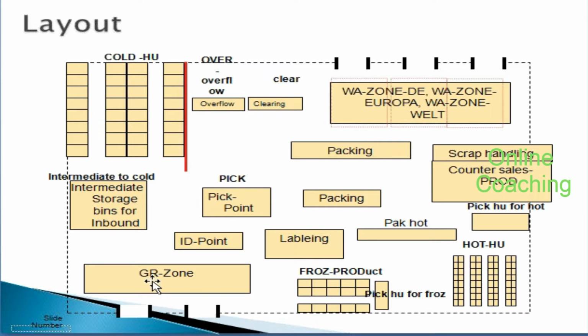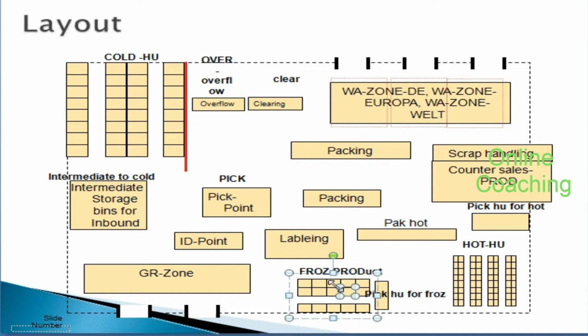Suppose see here. What we will start with in the scenario is, can you see there is a door here? We'll be taking the goods to the GR zone, and then in later scenarios we'll put them in the intermediate storage bin, and then store the goods in the cold store also. That is one scenario. In another scenario, the goods will be coming and stored in the GR zone, but assuming both goods came in one single box, I want to separate them and then store the goods in the cold as well as in the frozen zone also.